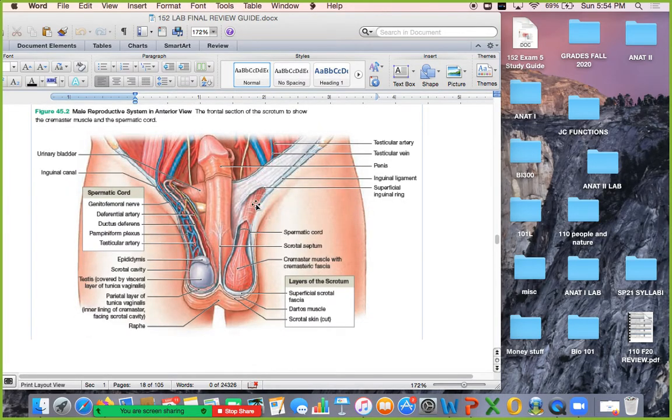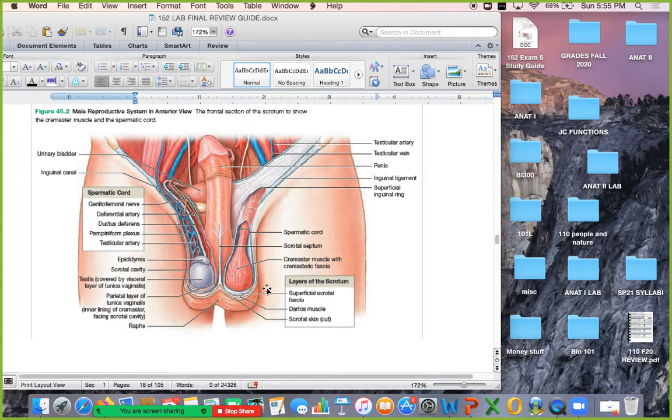So we have the spermatic cord. In the spermatic cord, we have a lot of things, including nerves, arteries, vas deferens. So vasculature and nervous tissue and the vas deferens are all going to run right through that spermatic cord. We're also going to have some muscles that run through there as well, including the cremaster muscle is going to run up along inside of that as well. So you can see the cremaster muscle runs right up in there. Where's the dartos muscle? Which I don't see here.